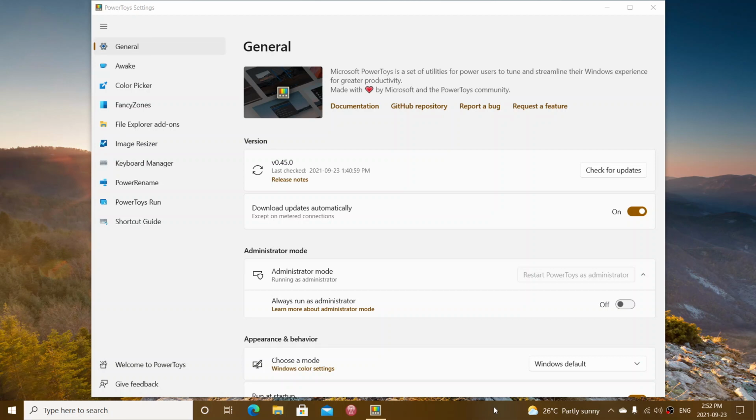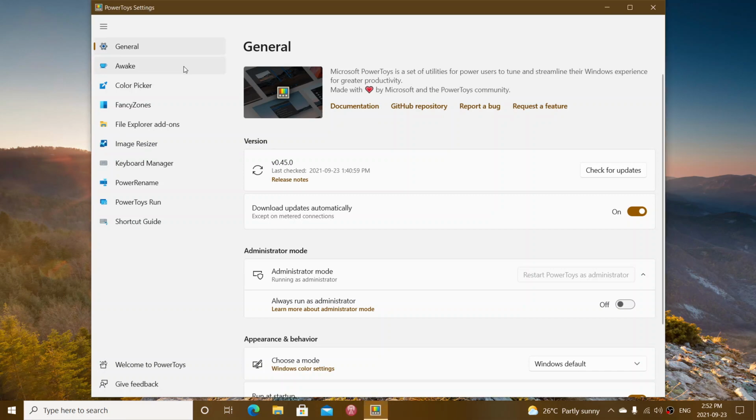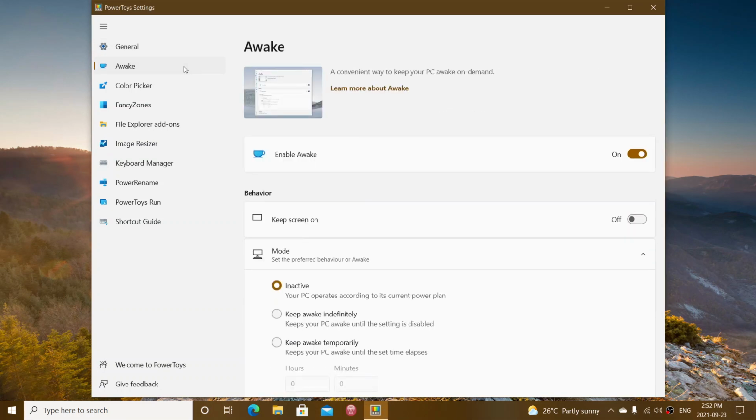The first one is PowerToys Awake. What is Awake? The PowerToy Awake is simply a way of keeping your computer active all the time, to make sure that there's no part of Windows that's going to tell your computer to go to sleep or to lower its performance in some way.